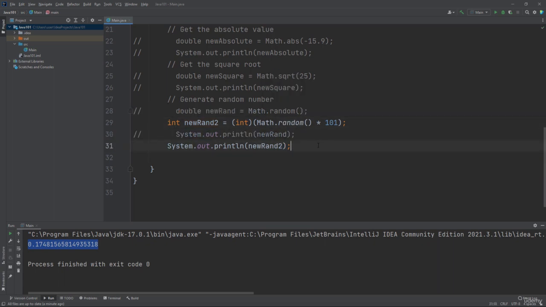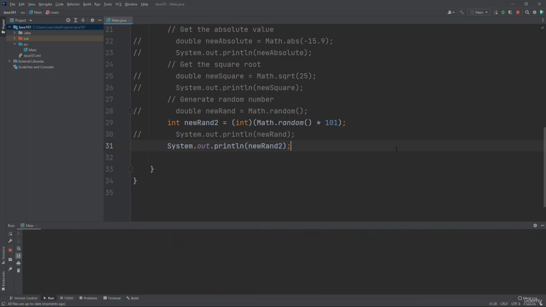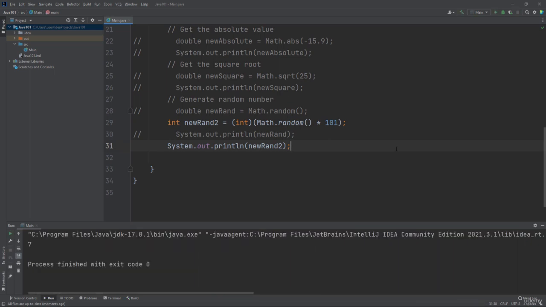Each time you run this program you will get a random number between 0 and 100. Hit the run button many times, you will get random values in between 0 and 100. It's so simple, as you can see.